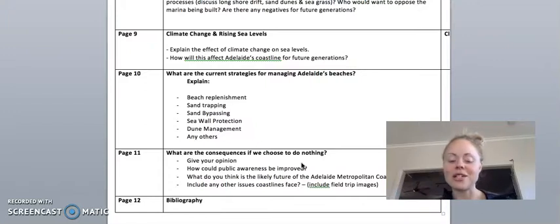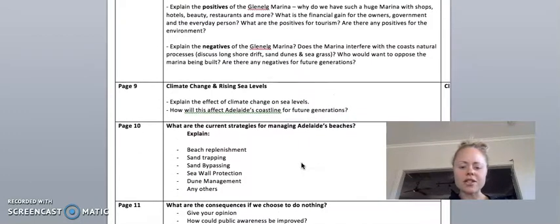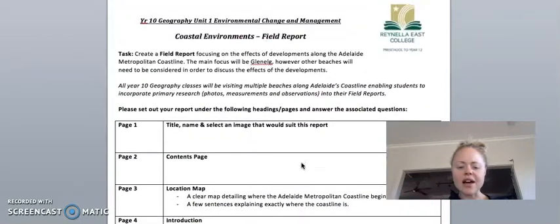Well, the documentary we watched in class where they interviewed Barack Obama, and they had a look at the different impacts on that country that was situated, I think, just off the American coastline. I think it was a South American island, and the effects of the rising sea levels on the island, and the fact that those people were then going to have to relocate somewhere else, and the effect on other countries if that has to happen. So lots of cool stuff. Don't forget to put in lots of photos.